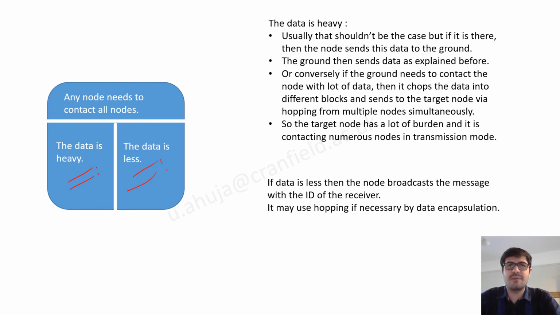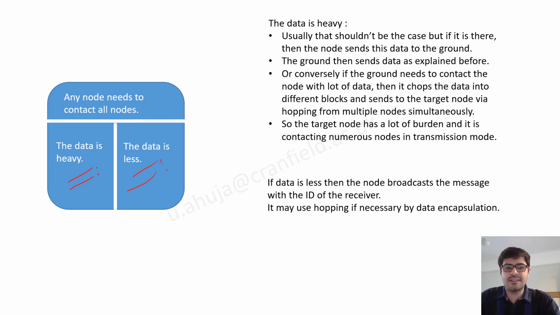In my case, if I'm using my standard, mine can go up to 72.2 megabits per second, or basically 9 megabytes per second. So in that case, data transmission speed is very fast. But if I want to send 1 gigabit of data, I chop it down into different data blocks, and then I send it through different nodes with different tag IDs. Okay, so that's how we communicate to the target node if that is invisible and the data is very much.